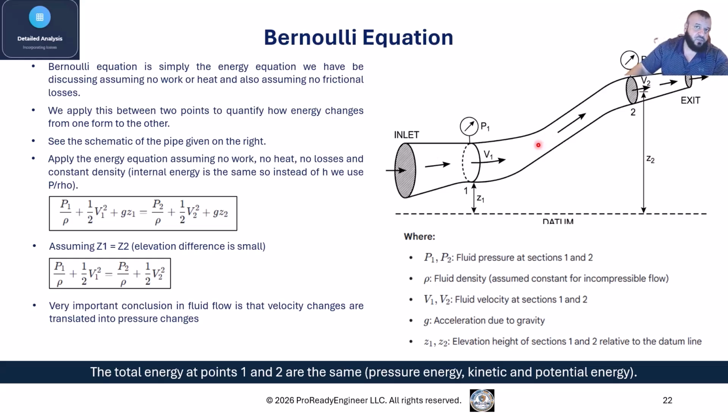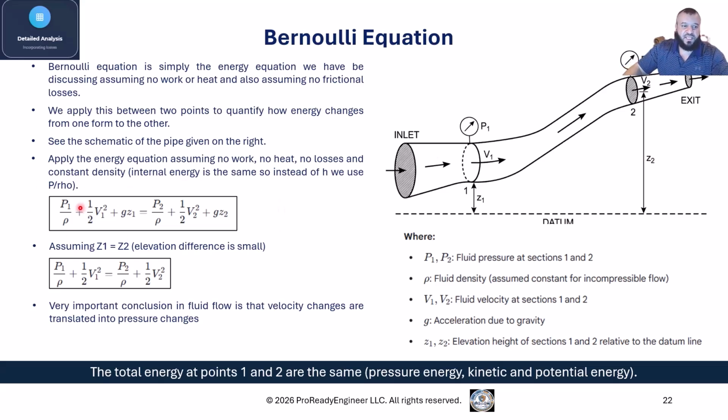And assume that this is incompressible. You remember what happens if we assume incompressible? You say h plus V1 squared over 2 plus gZ is equal to h, but h is u plus P over rho, but u is Cv times T, but temperature didn't change, take that out. Now with pressure, I can write it down instead of enthalpy as pressure. You arrive down here. Bernoulli equation is where you make all those assumptions I said to write it down this way.